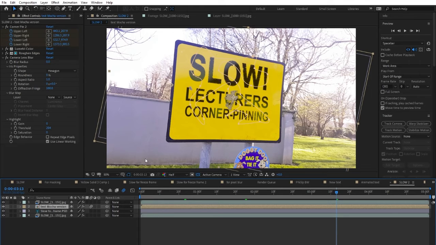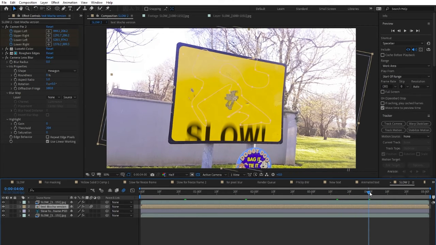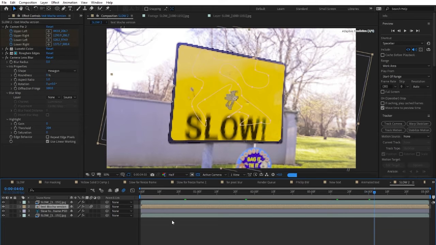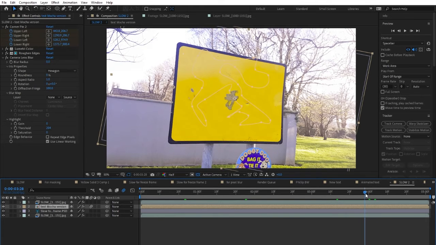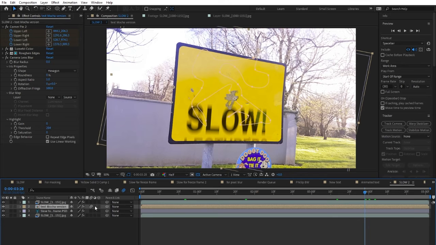Now, it's not that noticeable there, but it is certainly a rule of thumb that you want to use it. That might be a little bit more pronounced there. There we go. So that's a nice bit of motion blur there. That's actually because it's animating, but it shows you the effect of the blur. So, motion blur.